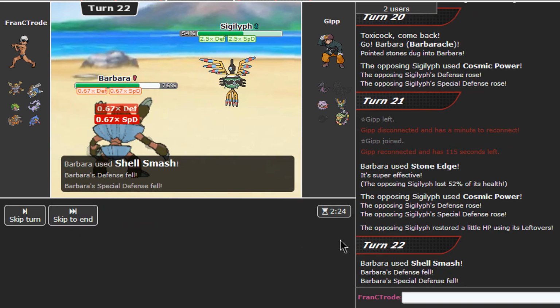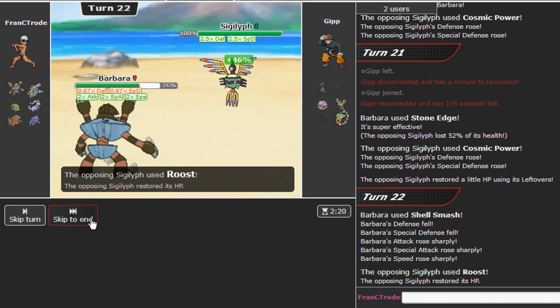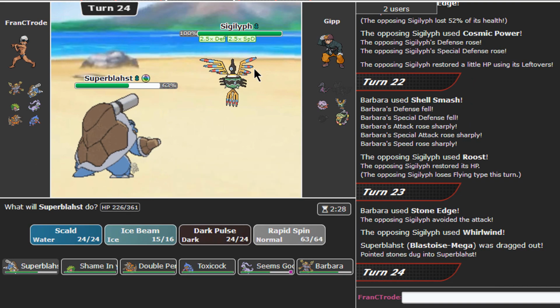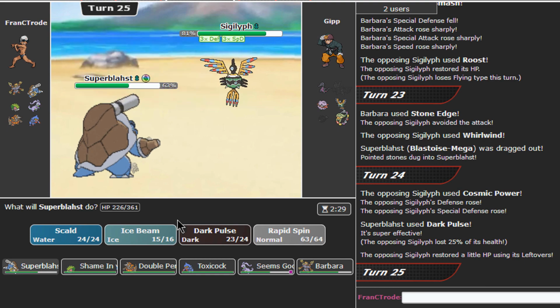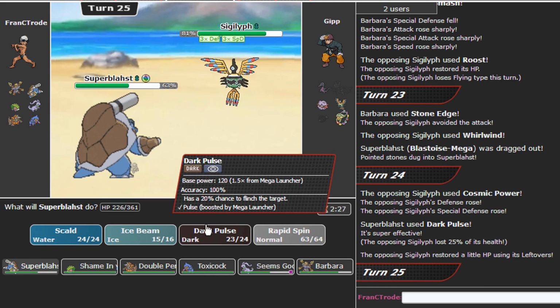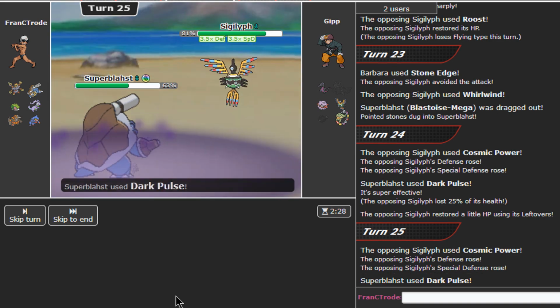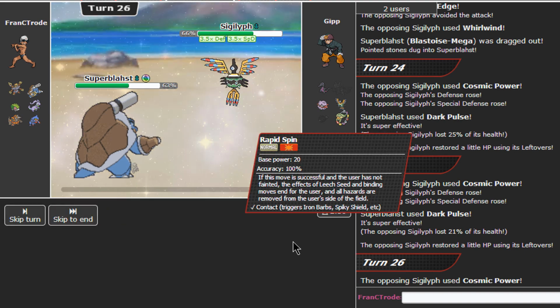I'm expecting him to roost here, so that's why I will go for this. There you go. Now I miss, and I lose. Because I missed. Yeah. Well, I could get a crit. At this point is what I have to take. Stone Edge crits are also very good.